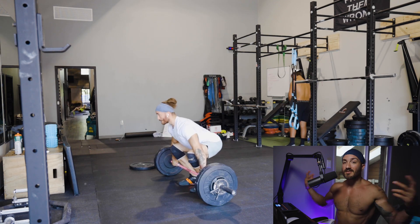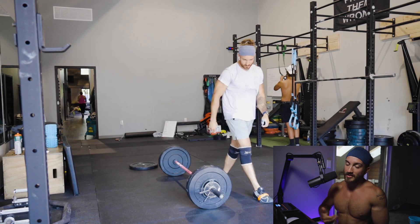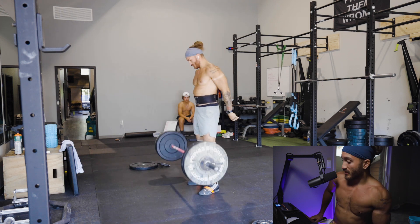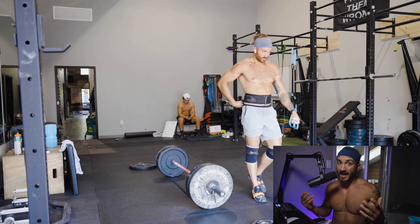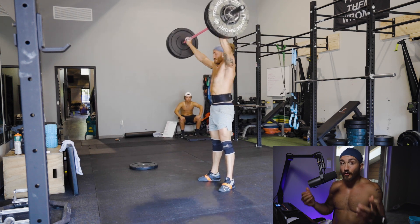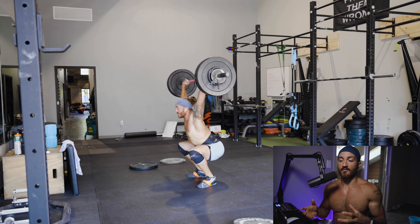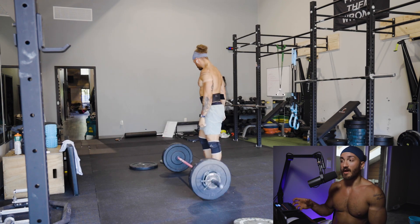You can only take off so many layers. When I first got diagnosed with POTS, I realized that heat was something that really bothered me — it got to me really easily. Honestly, growing up I was always sensitive to heat; I was the kid with the AC unit in my window in the middle of winter on full blast because I just couldn't get cold enough. So when I got diagnosed with POTS, I realized something was going on that was just a little bit different — I'm intolerant to heat, and I started trying to figure out how to deal with it.